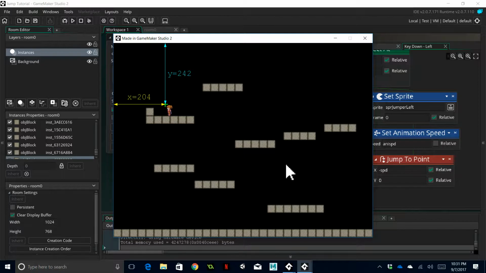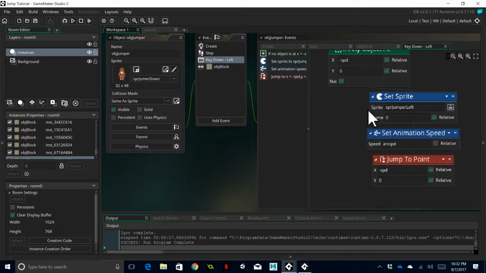You'll see right now she is at 204, 242. So as she moves to the left, you see the X value gets smaller. It's 192 now. Now 188. And then she gets to a point where she is within 4 pixels of that square, and she will stop. This means that if she moved 4 pixels over, she would be touching that block. So that's why it is not letting her move, and that number is less than her current value. So that's why we checked the negative SPD. Again, SPD equals 4 when she moves left, or when she moves right.